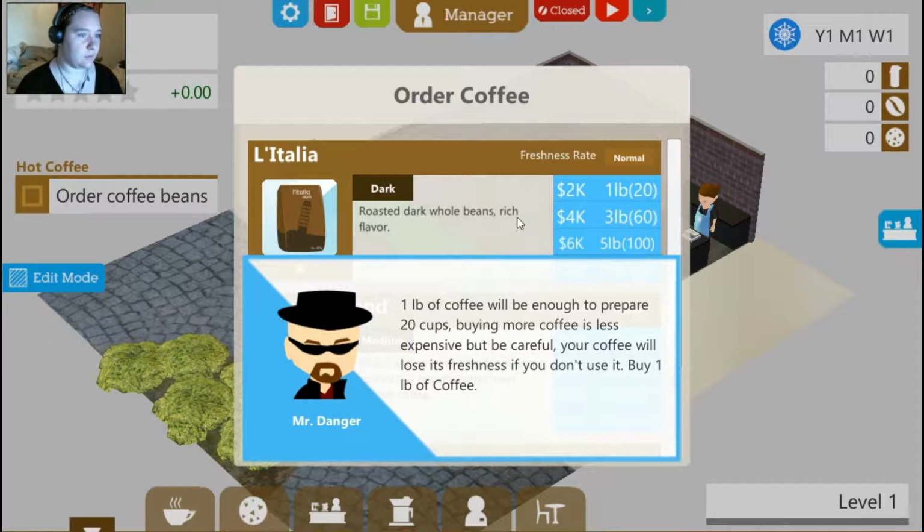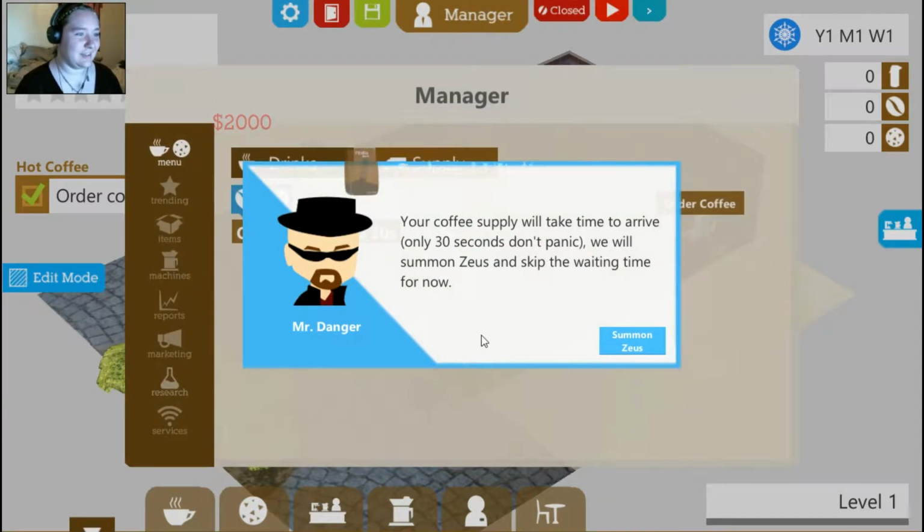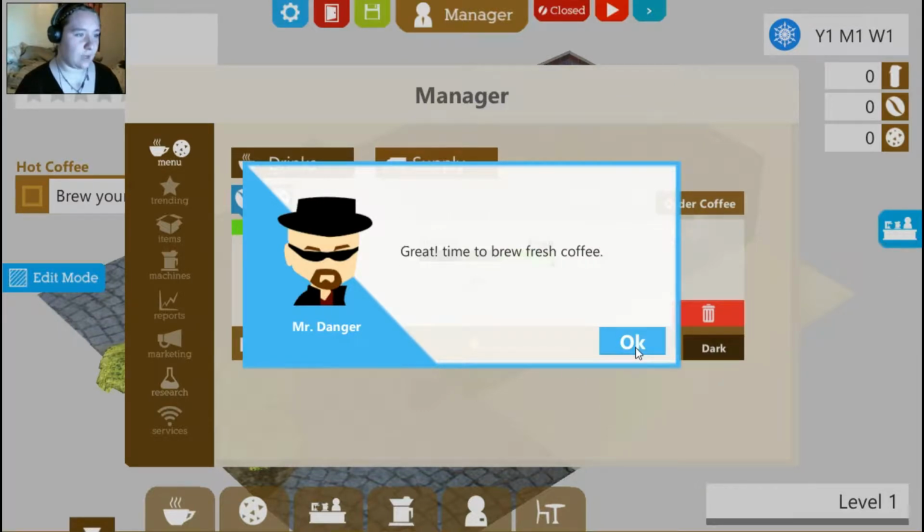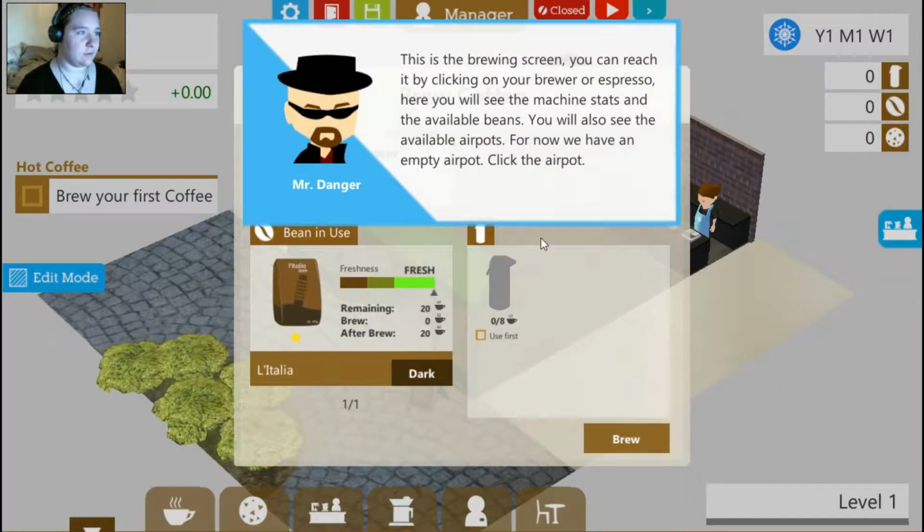Okay. How do I buy 1 pound? Oh. Your coffee supply will take time to arrive. Only 30 seconds. Don't panic. I'm panicking. We will summon Zeus and skip the waiting time for now. Coffee's here! It is automatically assigned to your brewers and espresso machines. You can change the active coffee bean by clicking on the machines. Okay. Time to brew fresh coffee. So, I'm gonna assume brew.